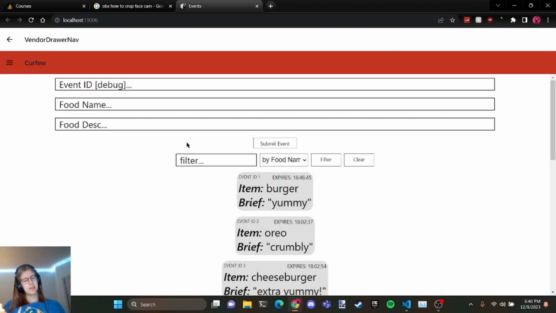This is basically where a user can input different food events that are free to claim. There's a map and everything. I guess I will explain the entire thing because it doesn't really make sense without it. This is an app called Curfew. Our client is Mr. Bryce Houston, and it's an app where college students can come to the app and there will be a map, and different restaurants, after they close, can put out leftover food to be claimed for free.